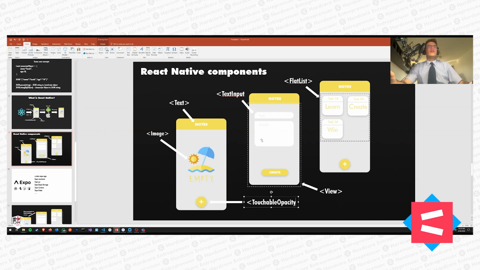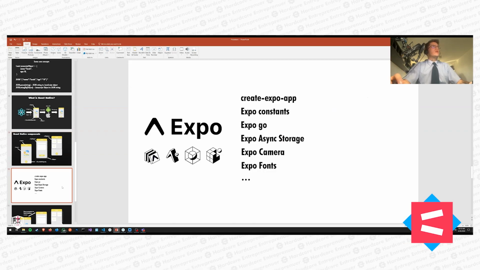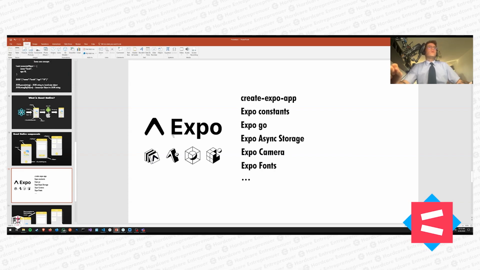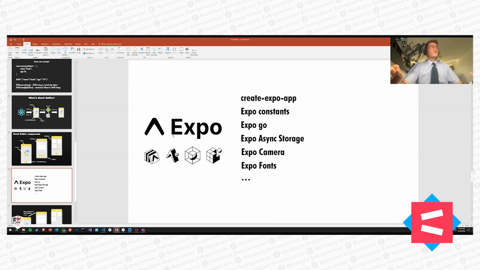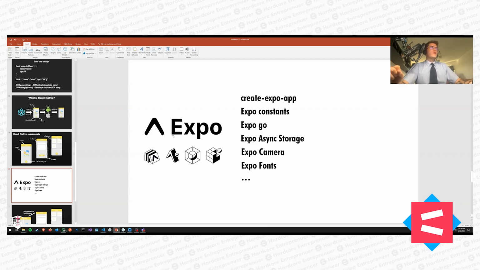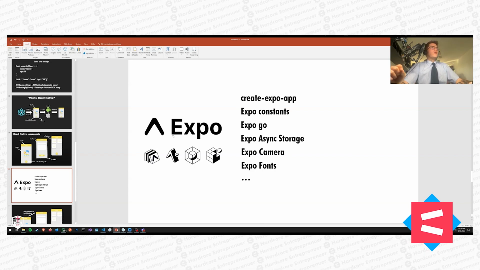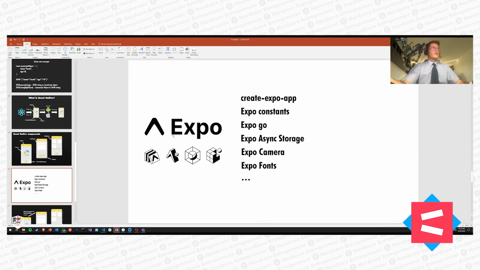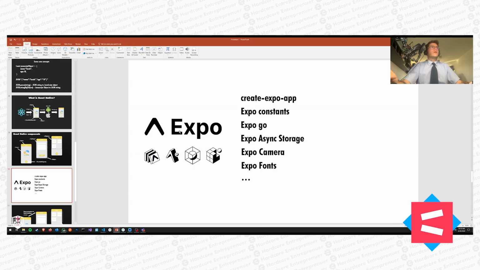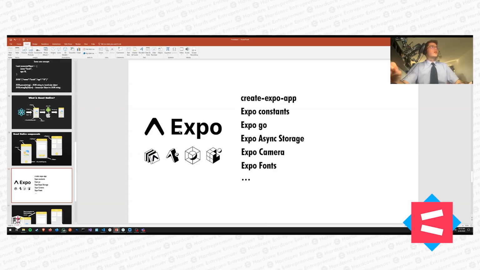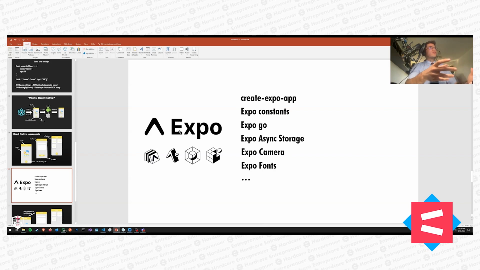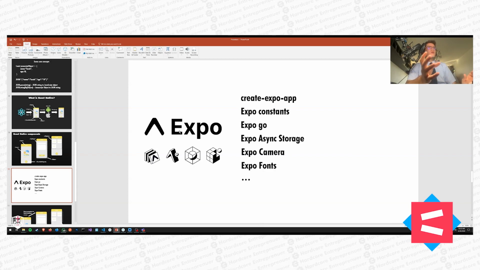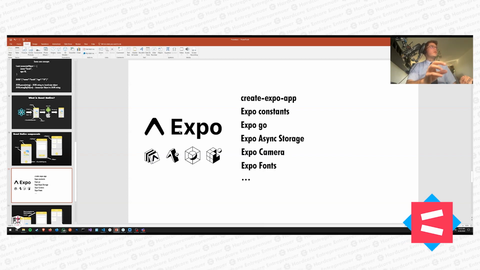Alright, so this is React Native, and we will work more exactly with Expo. Expo is a toolset, and we will use Expo because it's very easy to work with React Native. If you wanted to work with plain React Native, it would have been a lot harder. But with Expo, as you saw in the environment setup video, we installed the Expo Go application. With Expo, we can just write the code. We start a server, and it will hot reload on any device. So on your device you will install Expo Go, and it will simulate the application.